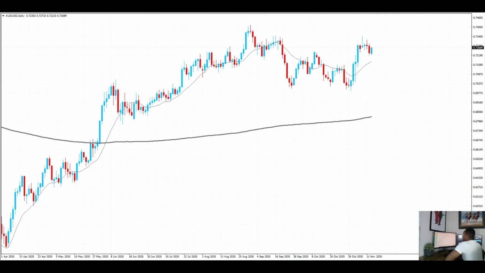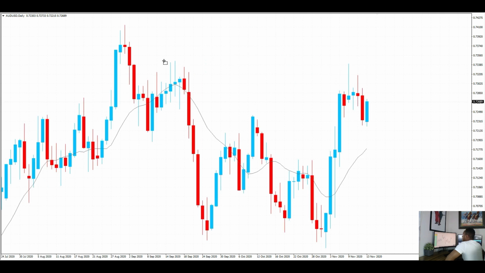Okay, so for AUD USD on the daily time frame, you see we're currently testing some strong resistance in the market. You see prior to that, a lot of wicks in this area and gave us a really strong move to the downside. So we tested that same area again, a few wicks into that area as well. So it could be seeing another push to the downside, but you can see we are looking a little bit bullish with the last candle close there on the daily time frame. So we could be seeing maybe another test of that same area before we get that move to the downside.